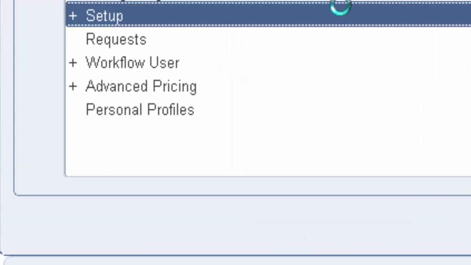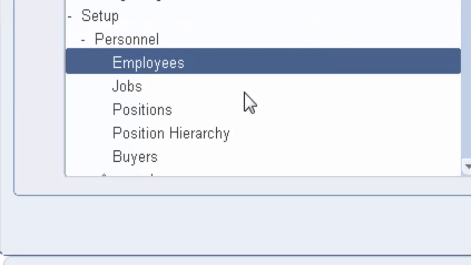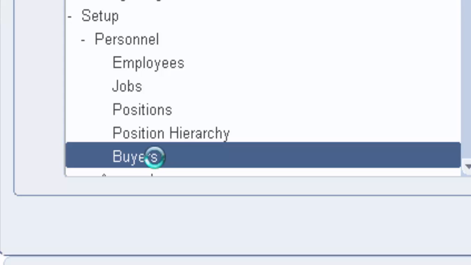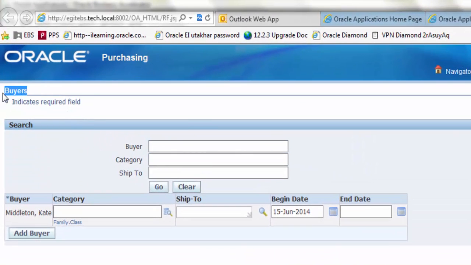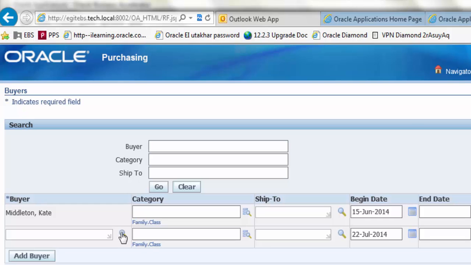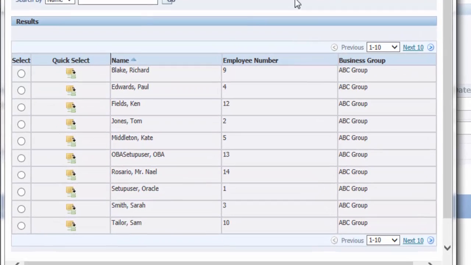So what we could do is we can go to the setup part of the menu and we can drill down on personnel and then go to buyers, and we can see if we're actually a buyer on the system or not. So that's what we're going to do. That's our first thing to do, is to see and inquire, are we a buyer on the system? So we're in the buyers window at the moment, and we'll have a look. We'll search by clicking on the magnifying glass to have a look at a list of all buyers, and they're coming up now. We'll just click go, and we'll be presented with a full listing of all buyers on the system, and I'm looking to see if I'm one of them.